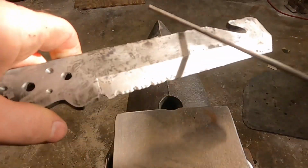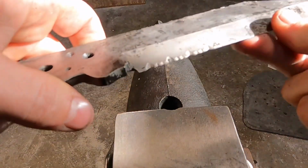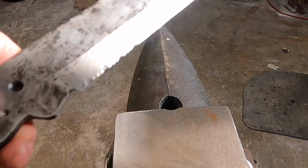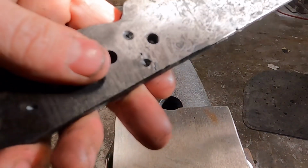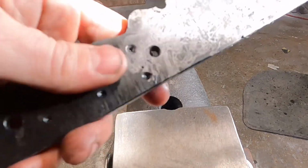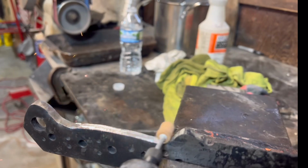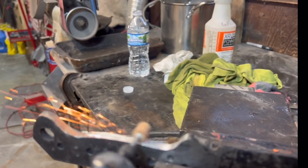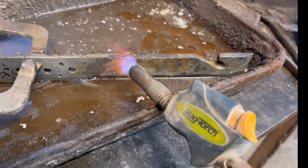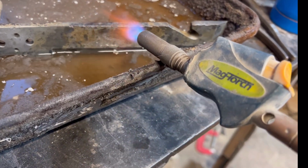The chainsaw file does bite that, but nothing on the front. So cool. The weld held together good on both sides. I don't see any cracks. Sweet. I got it out of tempering. It's done tempering now. It's 2 cycles at 380. Just gotta make sure that spine is soft.